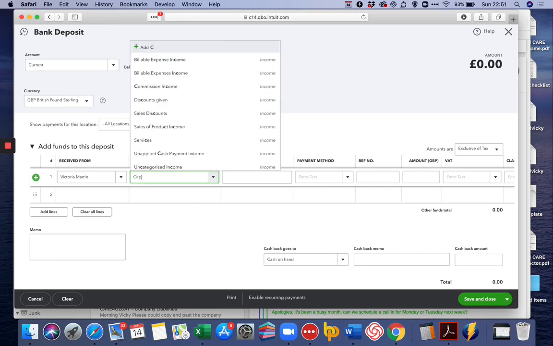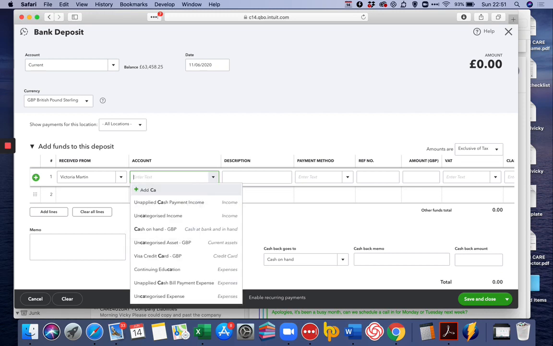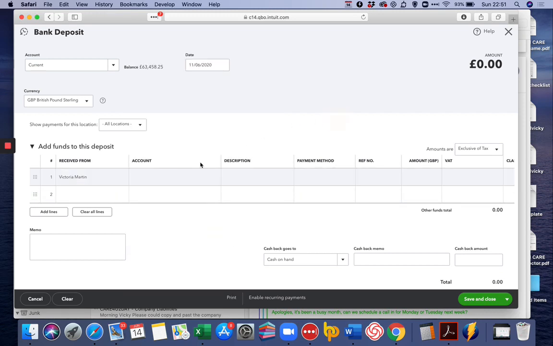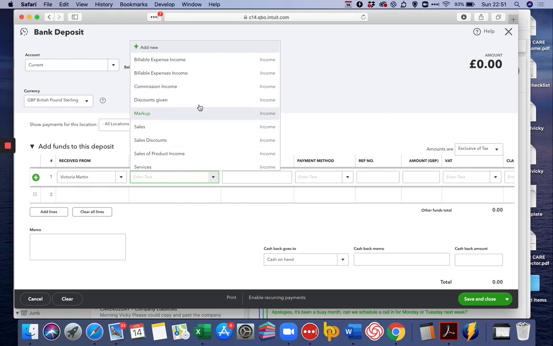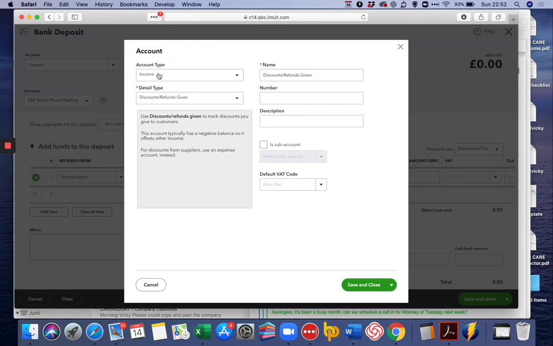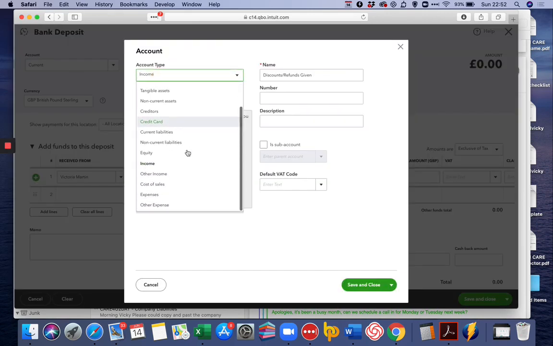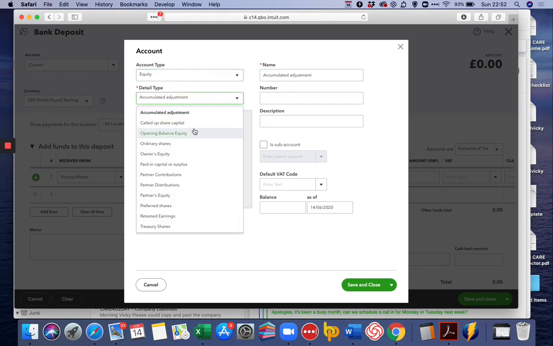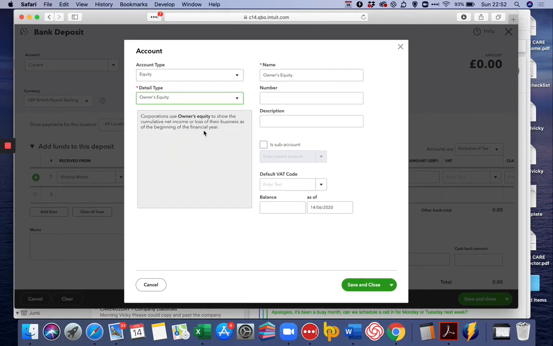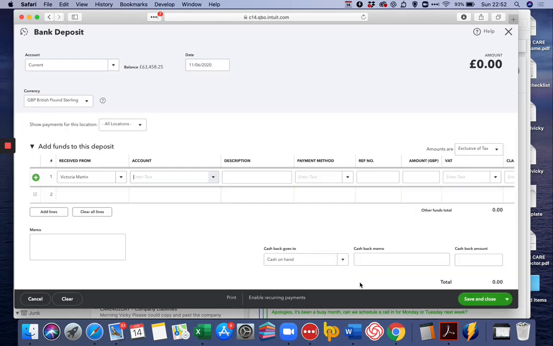I'm just going to see what they've got on here. They haven't got a director's loan account. So let me just click on one of these. A lot of you will be sole traders, so I'm just going to put it as a capital account for now, which is an equity account. Owner's equity, or I'd prefer to call it capital introduced. Okay, it's always going to be no VAT, even if you are VAT registered, and click on save and close.